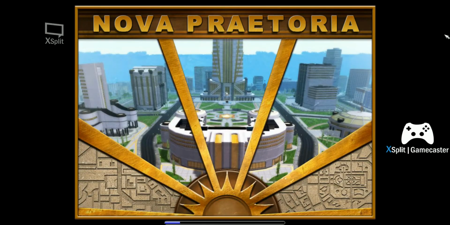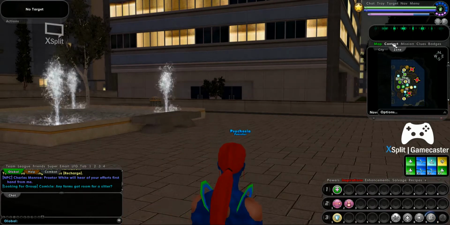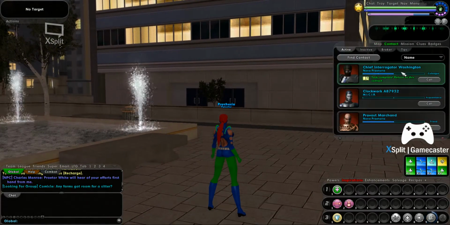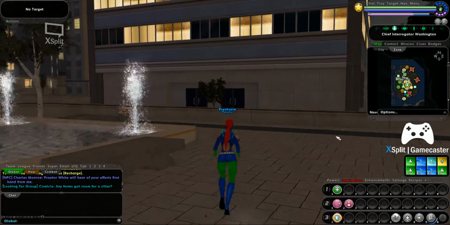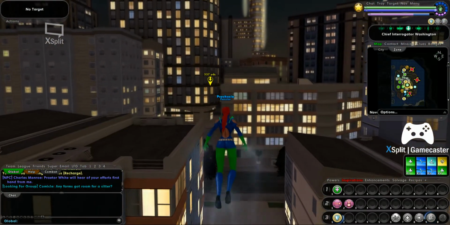We didn't even have to fight anybody on the way out. Ah, the perks that come with that. All right. Let's go back to this guy. And also level up with Dominatrix.